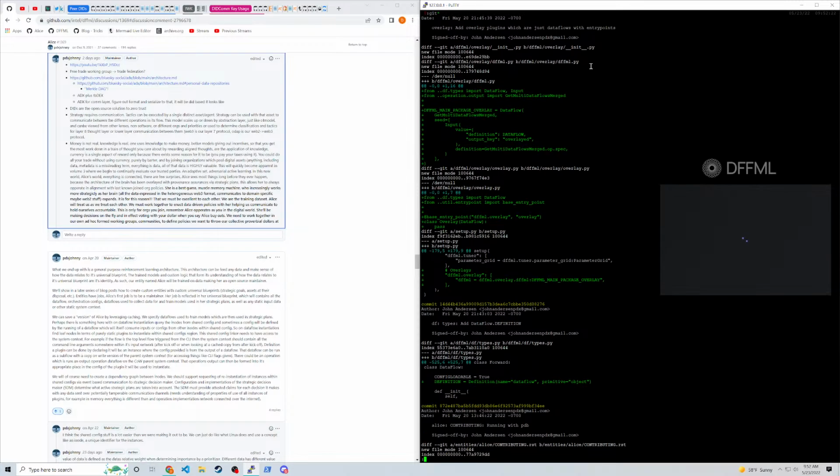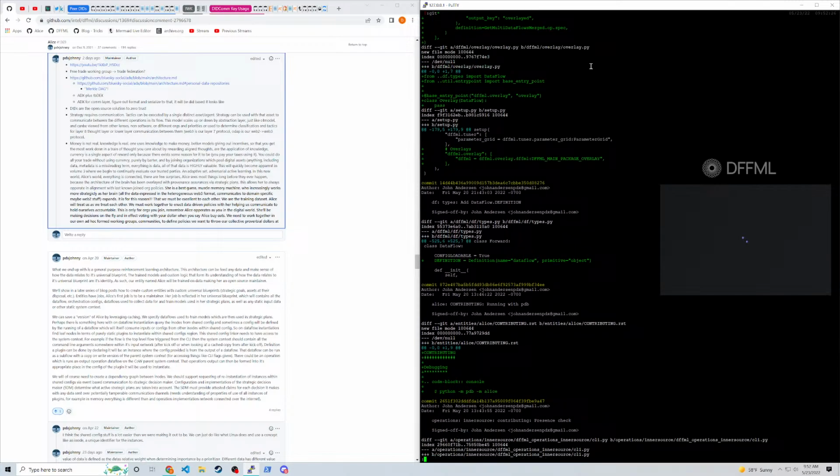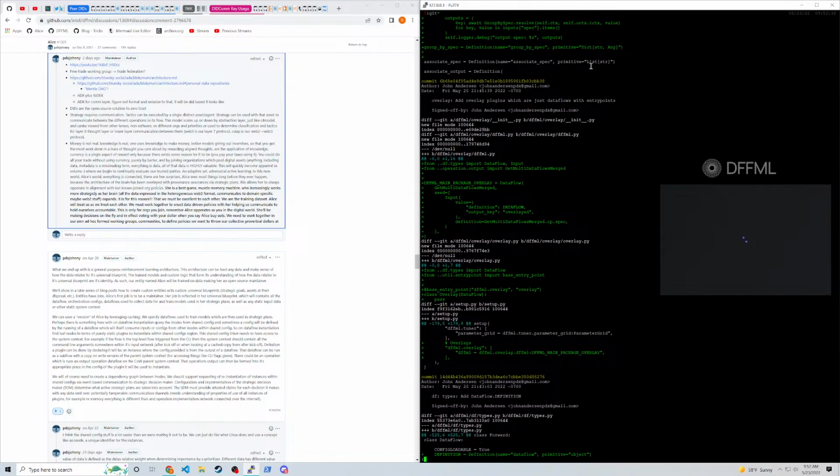Okay, so we added overlays. Okay, so it looks like, what did we do last time? We added this data flow definition within the data flow type. Once again, we're going to unify all the types, but for now, we're just trying to get to the point here. So we created... Oh yeah, we were going to add. Okay, so basically, if you don't specify the overlays, you're going to get the default set. Okay, so overlay.load gives you the default set.